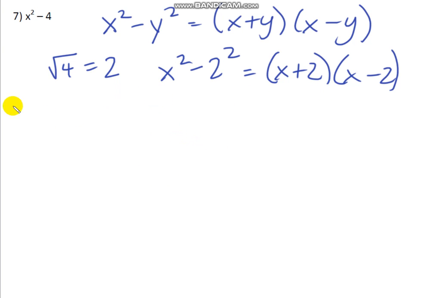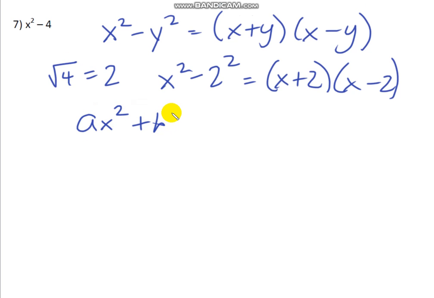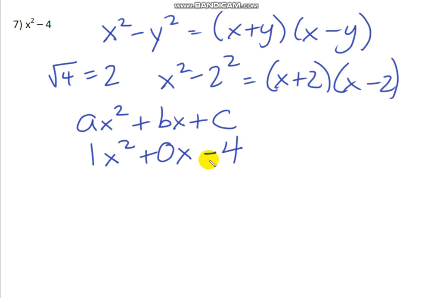Now, another way that you can visualize this, so remember, quadratic formulas are of the form ax squared plus bx plus c. So in other words, this would be a 1x squared because a would be 1. B is 0 because you can't even see it there. Anything times 0 is 0. And then the c term is going to be a negative 4. So it's a little tricky to see, but you can also use the x method on this. If you use the x method on this, you're trying to find two numbers.